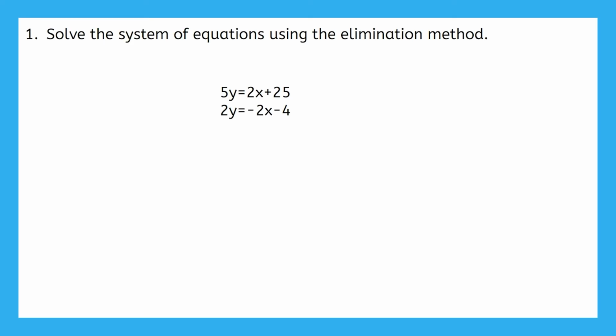Yeah, the similar parts of the equations are lined up. First, there's the y terms, then the equal signs, then the x terms, and the constants. And I see opposite coefficients in front of one of the variables, in this case, the x terms. We are all set to use elimination, and I want you to try solving this problem on your own. I know you can do it. Pause the video now and use elimination to find the solution to this.